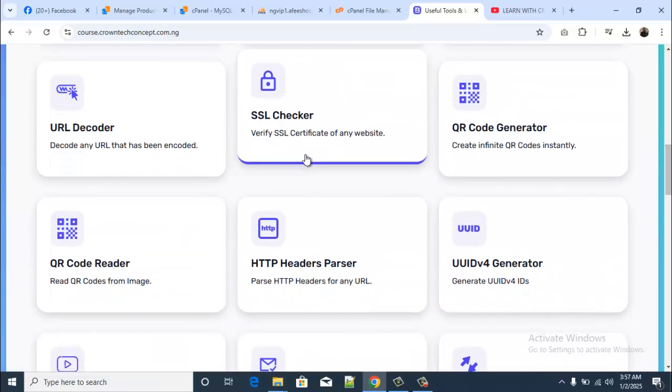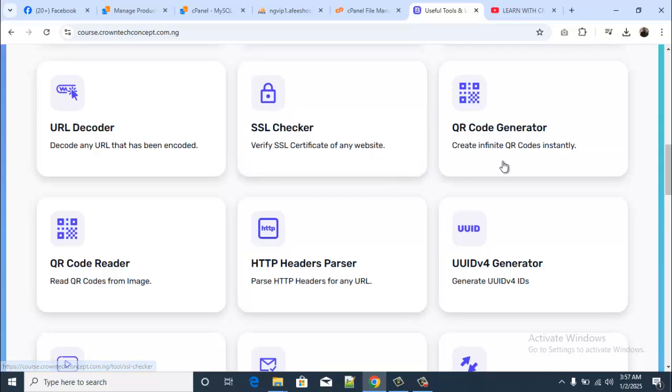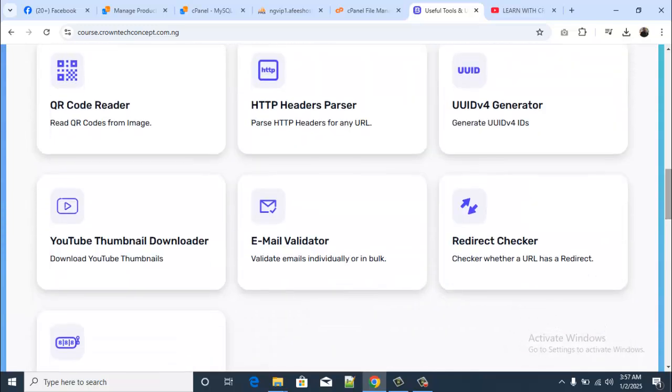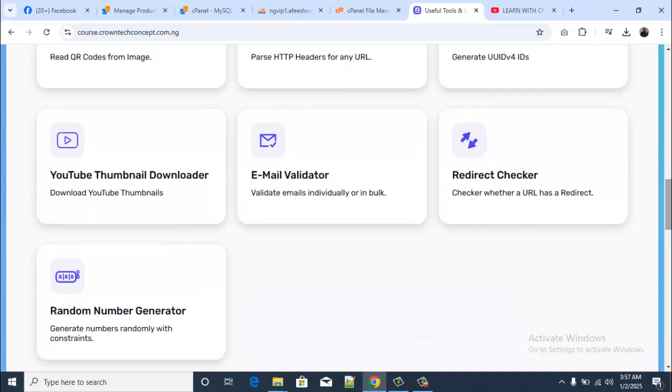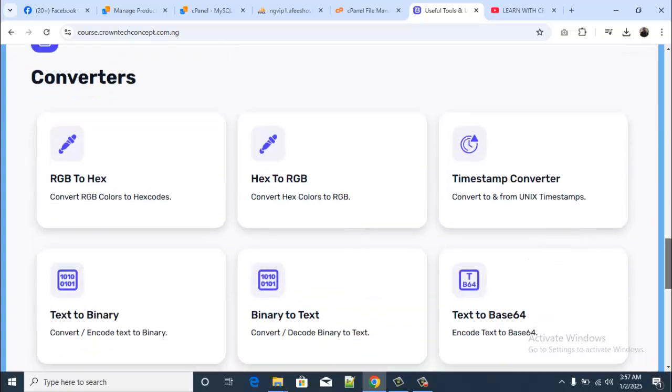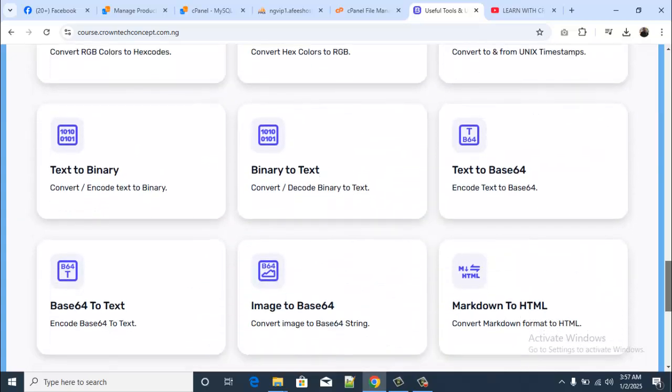We have a lot. We have SSL checker, to verify the SSL certificate of any website, and we have a lot of tools like that. YouTube thumbnail downloader. That's why I said this kind of website is not mainly for developers, it's for everyone, depending on the task you want to perform.